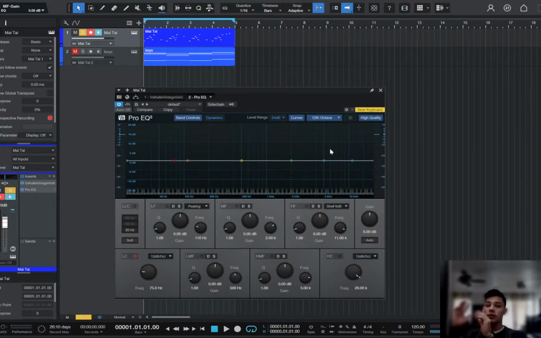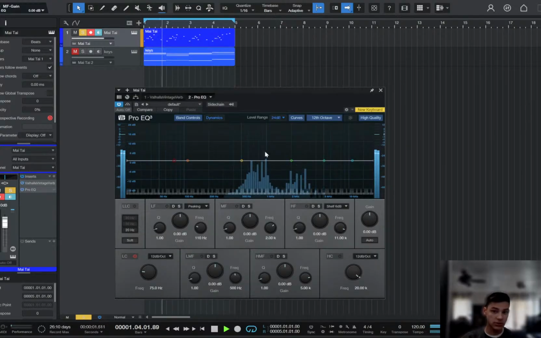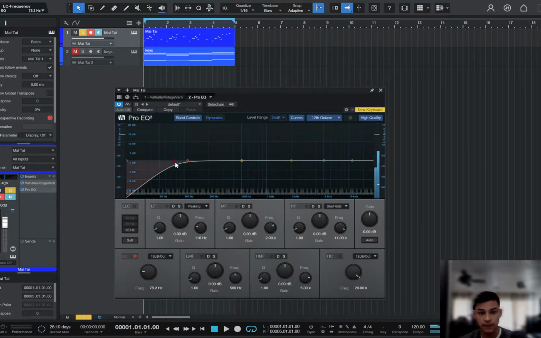So I want the melody to be able to stand out amid the frequencies and all. So what I'm doing is I'm seeing where it's at most. I know those two spots right there and right there are where it stands out. So I can get rid of all the other frequencies besides that. That way I can isolate it.